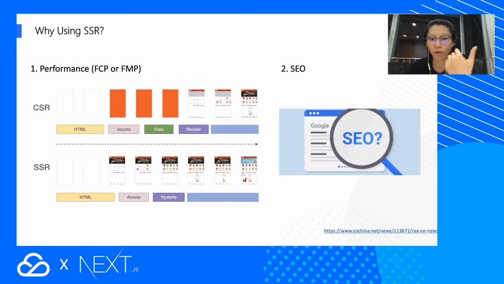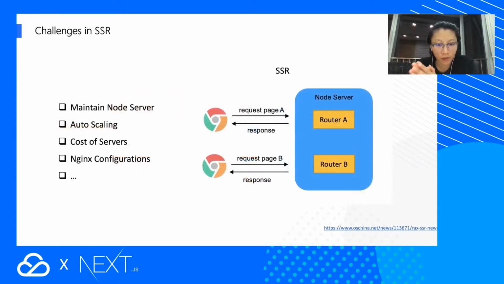Well, the SSR is fantastic in the SEO and performance scenarios, but why did we not use it until 2020? Because the SSR has a lot of challenges, especially for front-end engineers in a large company. In Tencent, every position is responsible for specific duties, and the communication across teams becomes even harder. Front-end engineers are really good at making UI and web pages. But if they want to create an SSR application, a front-end engineer needs to maintain the Node server by themselves and also be responsible for scaling up servers when needed.